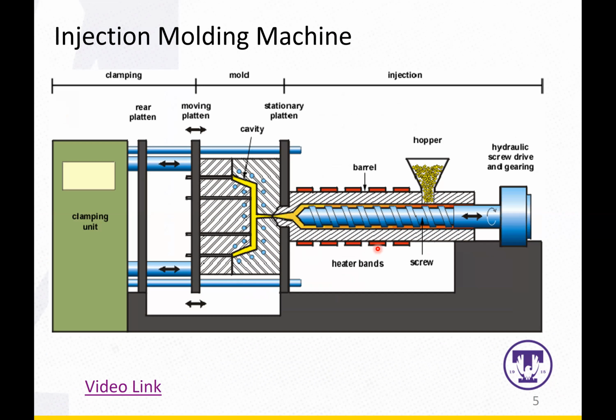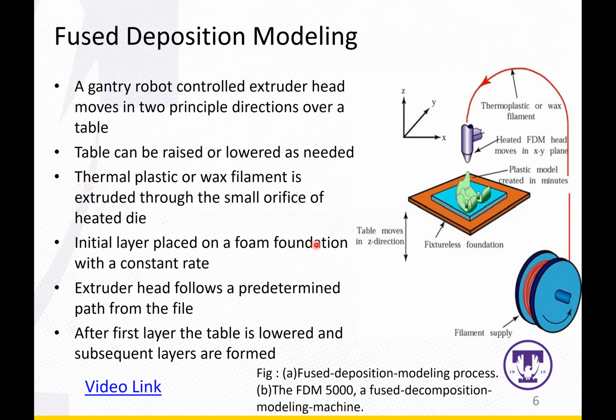Also, injection molding has a certain pressure. Actually, there is high pressure applied onto the material. In 3D printing, the pressure may not be that high, but still there's some pressure applied onto the nozzle so that it can extrude the material properly, right? And so for the most commonly used extrusion-based method, fused deposition modeling.